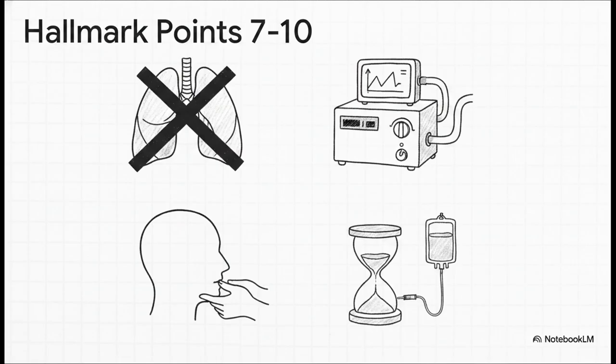Point 9, when you are securing that airway, you must exclusively use the jaw thrust method. Never, ever tilt the head back, or you risk slicing the cord even further. Finally, point 10, during the acute phase, giving high doses of the steroid methylprednisolone within the first 8 hours can reduce swelling and actually help preserve cord function.